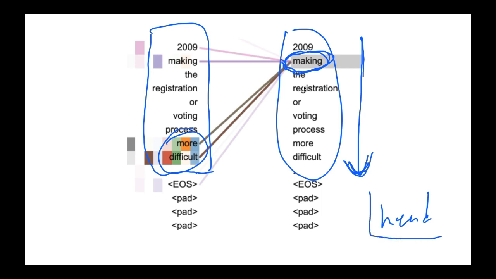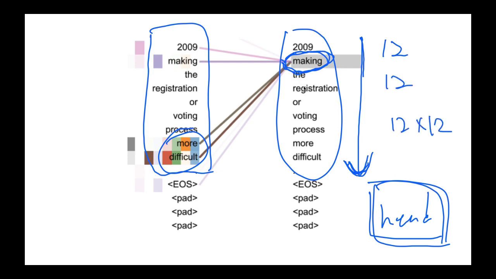And different attention heads will have different attention patterns. This is very interesting. In the BERT architecture, let's take BERT as an example. The BERT-base model has 12 attention heads in each layer, and you have 12 layers. So you will have 12 times 12, which is 144 attention maps or attention matrices for one input.